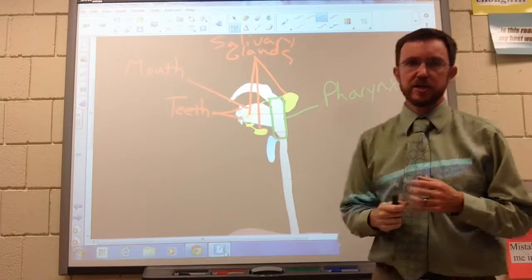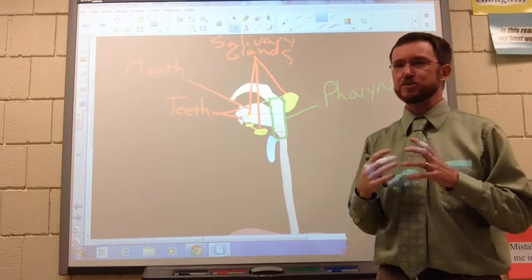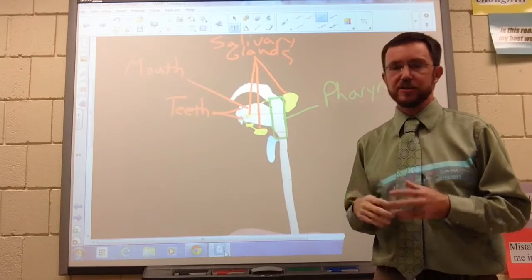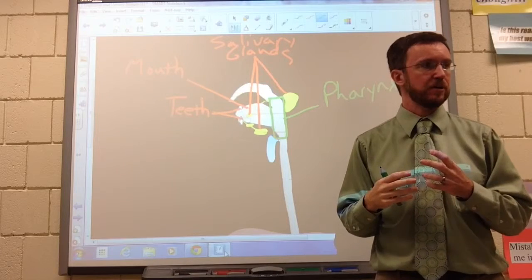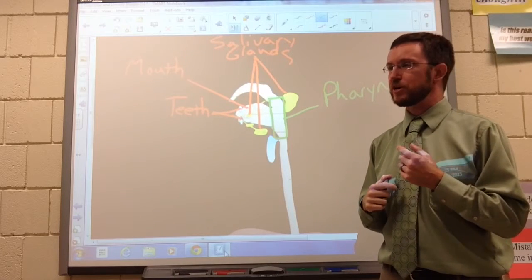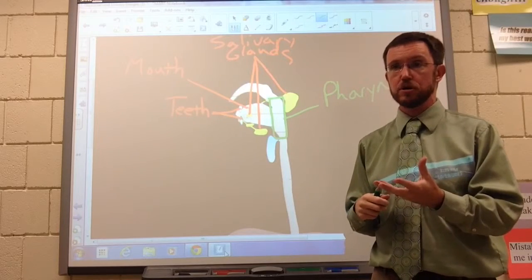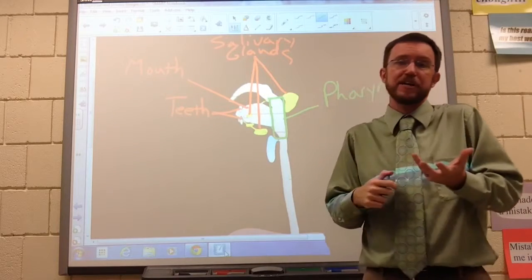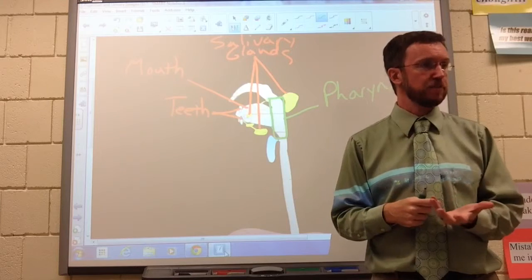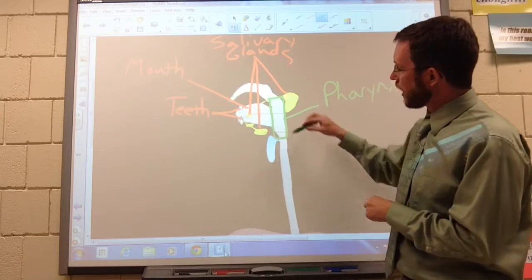Now, our pharynx is a part of our throat that actually is basically there to connect a bunch of things. There are a lot of different parts that come together here. We've all seen the goofy trick where you start laughing when you take a drink and it comes out your nose. Well, if your mouth and your nose are connected, they've got to be connected somewhere. Your pharynx is the connection, okay?